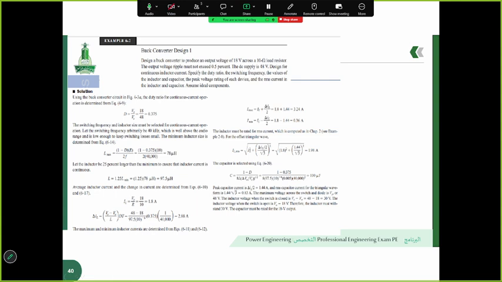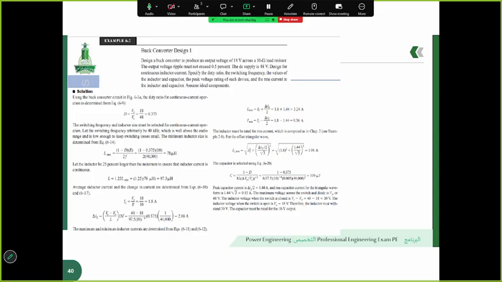Okay, this slide presents a complete and practical design example of a buck converter. The objective is to design a converter that delivers a regulated 18-volt DC output to a 10 ohm load while maintaining the output voltage ripple within 0.5% and operating from a 48-volt DC input. The design process includes determining the duty cycle, selecting an appropriate switching frequency, and sizing the inductor and capacitor with suitable ratings. The first step is to calculate the duty ratio, D, for continuous conduction mode.